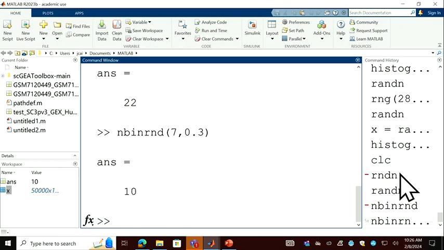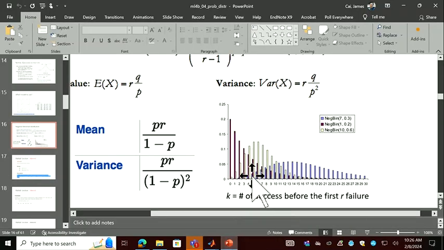What's the difference? The first difference you will see is it generates integers, right? Every time you have a different number popping out from that distribution. The distribution looks like this light blue curve.